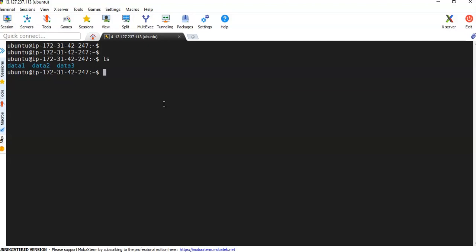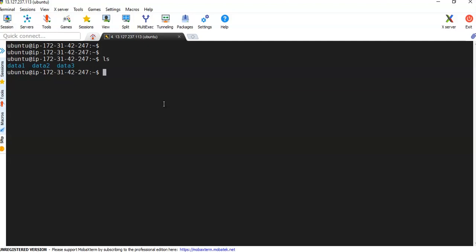So we can see three directories here. How do I know whether these are directories or files? To know more about this, you can use options. In Linux, for every command there are a lot of options available. With the help of options, you can get more detailed information or do more activity.